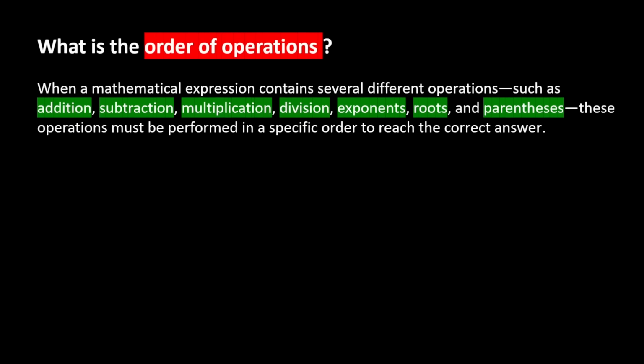What is the order of operations? When a mathematical expression contains several different operations, such as addition, subtraction, multiplication, division, exponents, roots, and parentheses, these operations must be performed in a specific order to reach the correct answer. In simple terms, the order of operations tells us where to start the calculation so that we reach the correct answer. To understand the order of operations, pay attention to this example.